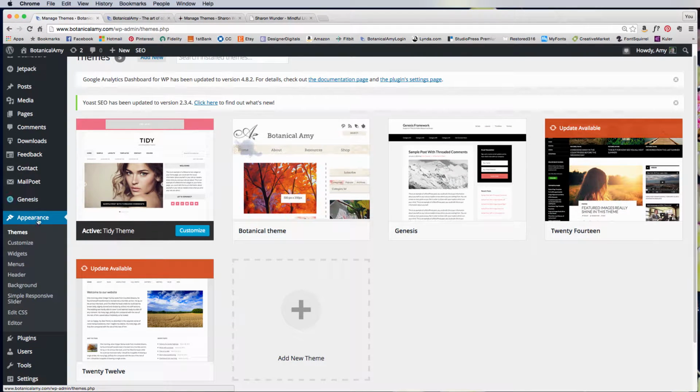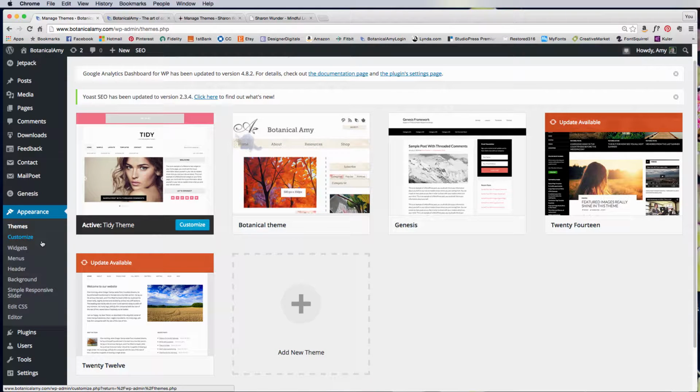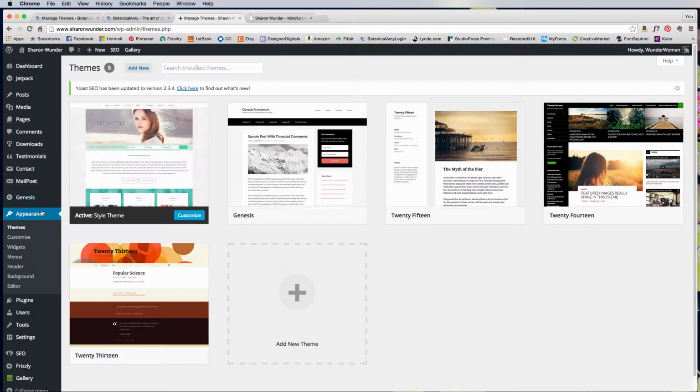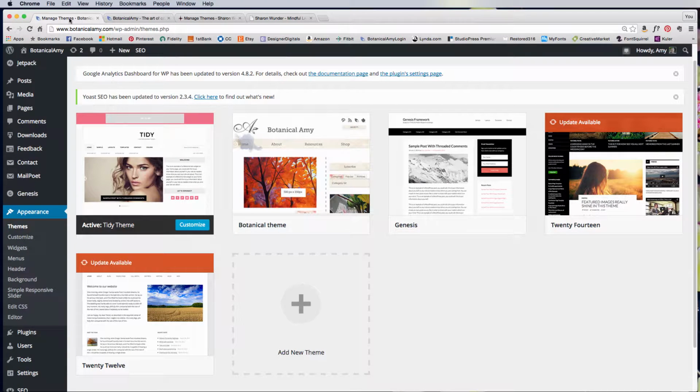So I honestly didn't do much in the customize section of mine just because I wrote my own code behind it. But for those of you doing your own site, you probably will do some more of the appearance in this customize section. Primarily, once again, for adding things like your logo and some backgrounds. The next thing that's pretty important, obviously, is menus.